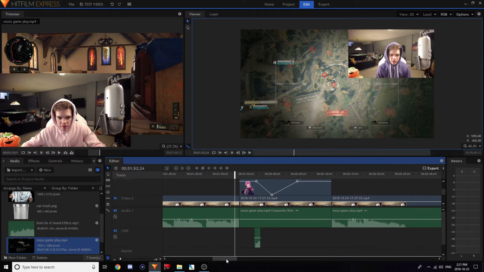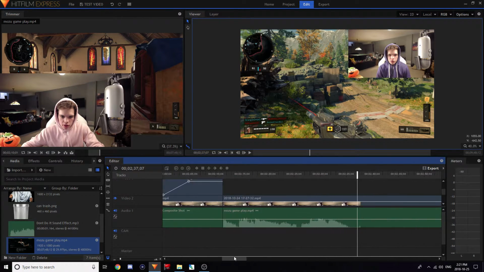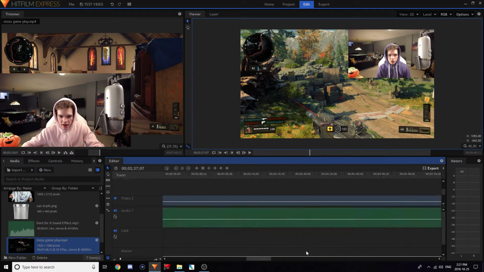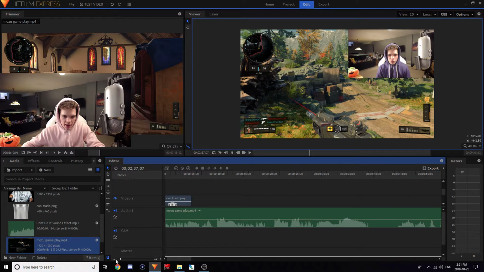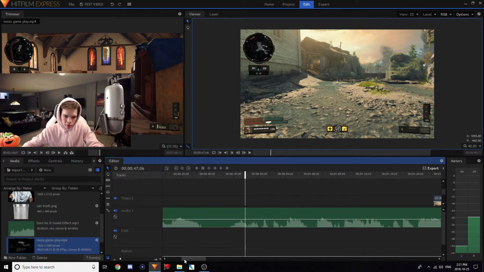Now I think this is pretty basic, but when you're zoomed in especially, the best way to go about things is not actually dragging your timeline along with your little white marker here, but going down to the little scroller at the bottom. You can grab that with your mouse and scroll along way faster. You can just go from end to end like no problem. So if you want to get from one end to the other super quick and not have to zoom out every time, that's probably the best way to do so. Just don't drag your mouse along like that. It is really bad and lags your computer a bunch.